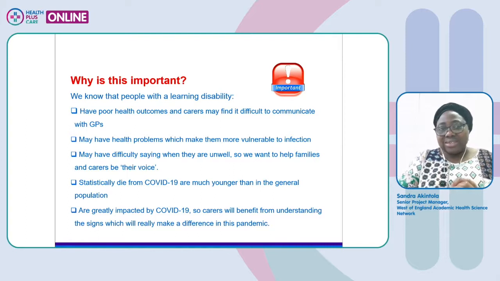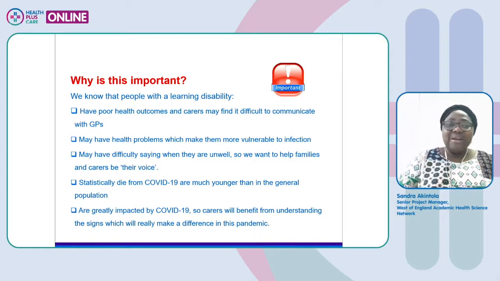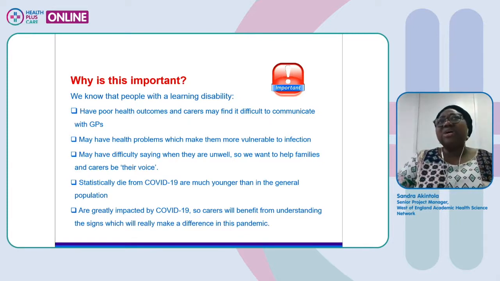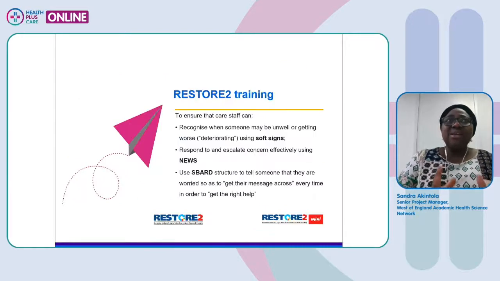Looking at the statistics, especially from the reviews done by the LeDeR programme, the report that came out last year suggested that people with a learning disability who died from COVID died at a much younger age than in the general population, and that people with a learning disability are greatly impacted by COVID. So of course, we feel that carers will benefit from understanding the signs, which will really make a difference in this pandemic.